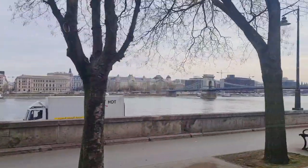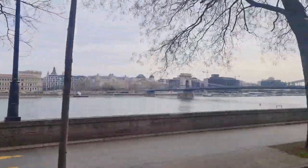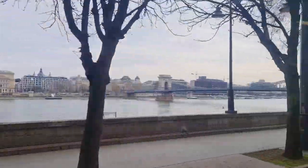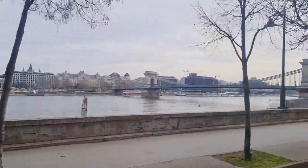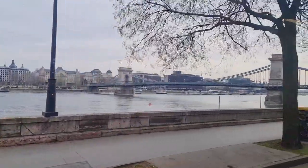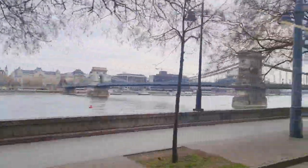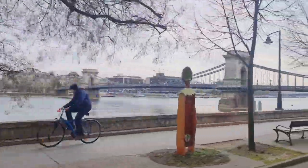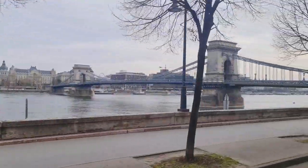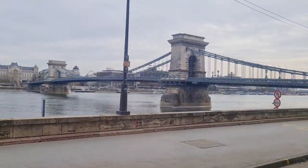So now, we are going up to the top of the Gellért Hill. I saw some budbursts of almond trees when I was on my way to the market last time, and I thought that would be a good view over there. For sure, we will see some early bloomers of wild flowers on the hill too. Come with me. I'll show you how the early spring in March looks like up there.